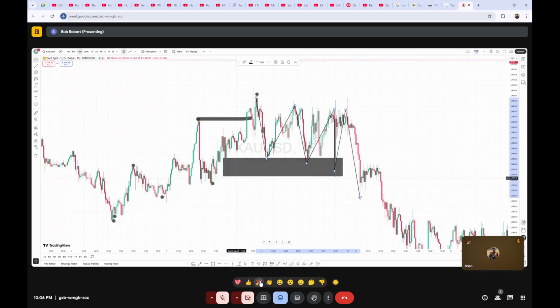So a demand zone that has been tested once, what I mean is the price has come back to that place once, it's strong. But after it has been tested once, if the market comes back to that zone, it has become weaker. If it bounces and comes back to that zone, it has become weaker. So always avoid zones where price has come back to that zone more than once. If it has come back to that zone once, please avoid it, because the more times the market comes back to that same zone, the weaker the zone becomes.